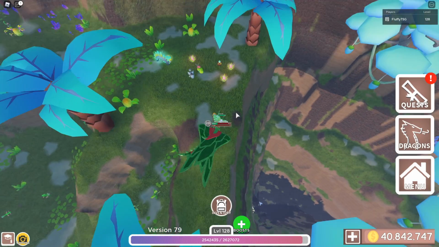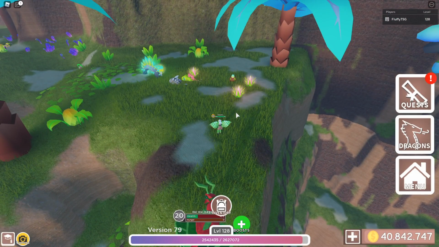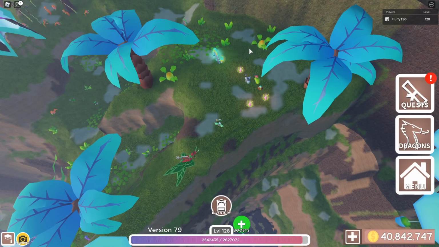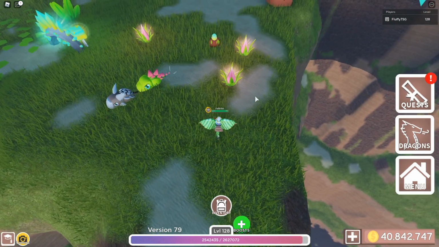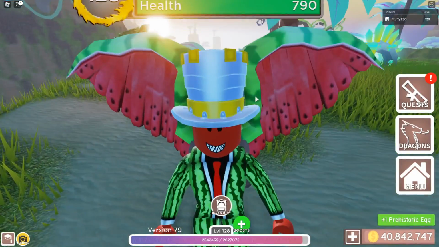Oh wow! We found one! It's here! So what you wanna do in order to unlock the eggs is you wanna go look for these little places. As you guys just saw, it did take a while, but we finally have a prehistoric egg, so let's claim it. So this is the first way you can get the prehistoric egg.